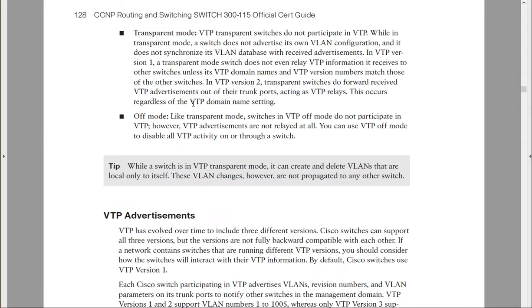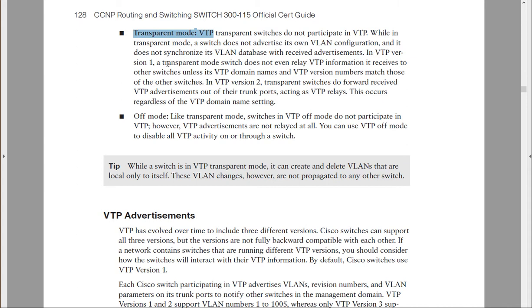Okay, and this is the third mode, called transparent mode, in which the switch does not participate in VTP advertisement. While in transparent mode, a switch does not advertise its own VLAN configuration, and it does not synchronize its VLAN database with the received advertisement.